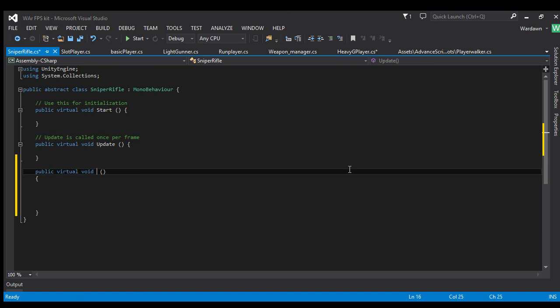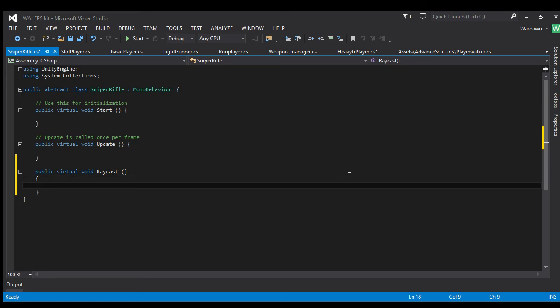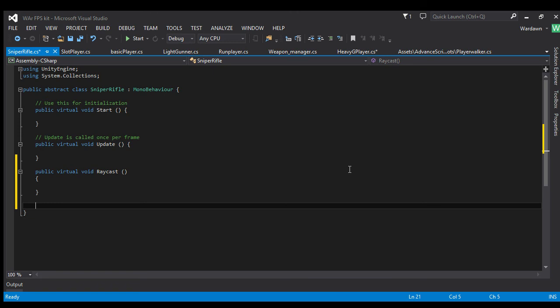Well, let's say we need a raycast. That's our function right there for raycast. This is built into our basic thing. So any class that inherits from this, we can call this raycast function.